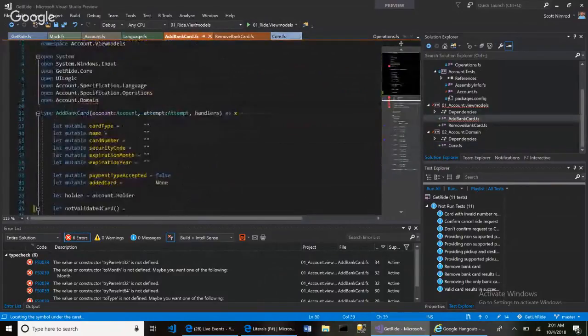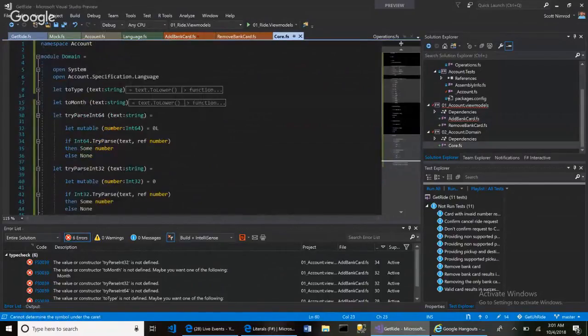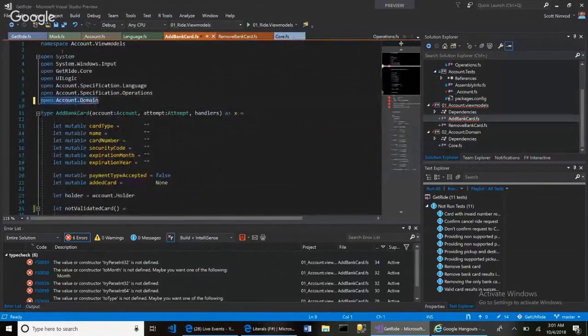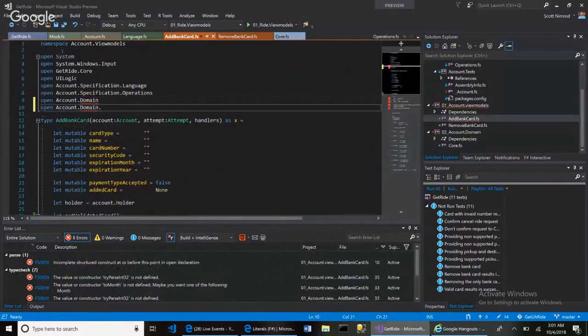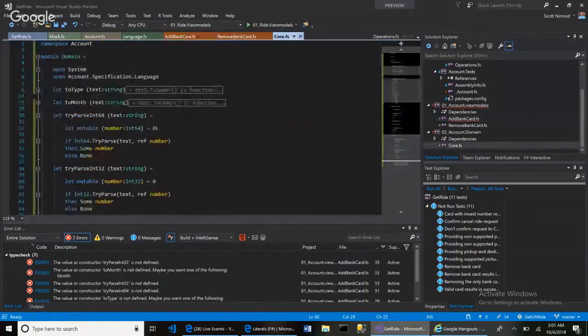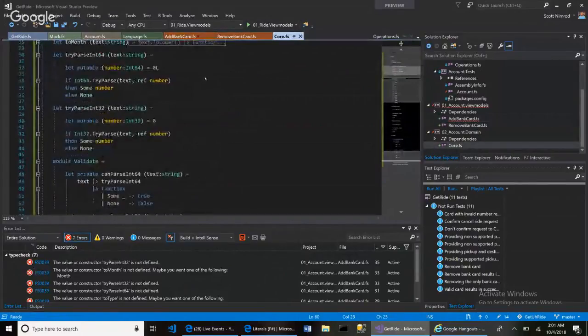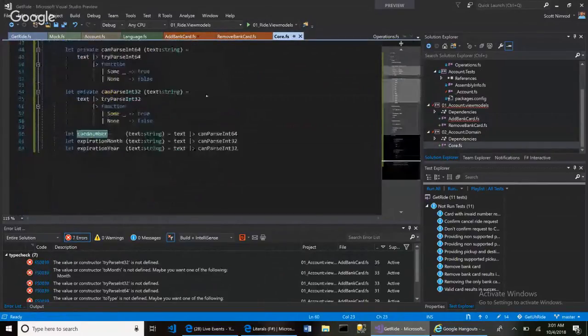So we should go up here and say account.domain dot. It doesn't even know what account.domain is. Namespace account domain. And I want to say, thought it was validate over here. Okay.